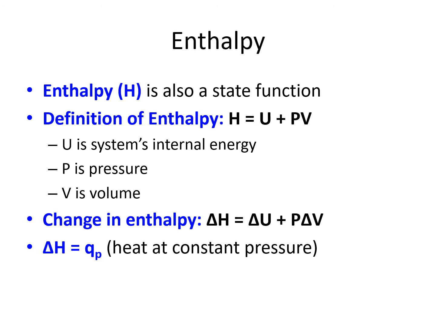But really, as we go about our calculations in this chapter, what's going to be the most useful is the fact that delta H, change in enthalpy, is going to be equivalent to Q at a constant pressure, so Q sub P. So heat and enthalpy are basically interchangeable as long as the process is happening at constant pressure. So I'm going to refer to things related to enthalpy as heat. I'm going to refer to things related to heat as enthalpy. They're basically interchangeable.